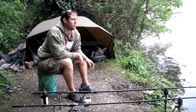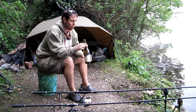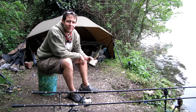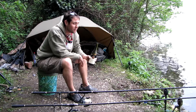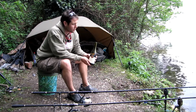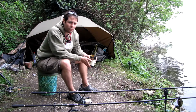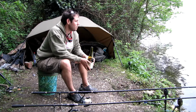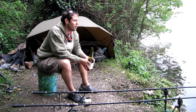Right, well, it's night 7 of 7, and I've just opened this bottle of wine, or attempted to open this bottle of wine. I think it's quite a good example of how the last 5 nights, or even 6 nights, have gone. Cork broke. I've lost my glass, and there are little bits of cork all over the place in it. I couldn't even open the bottle of wine properly, and same goes for my fishing.